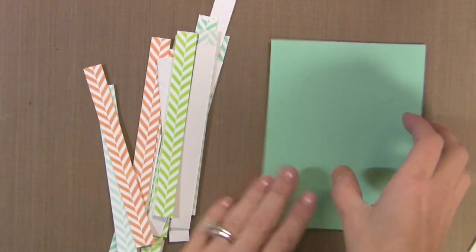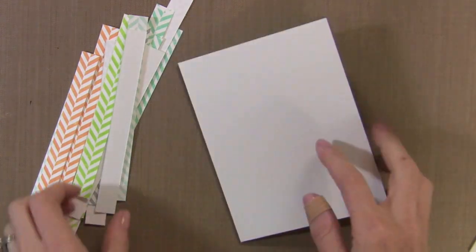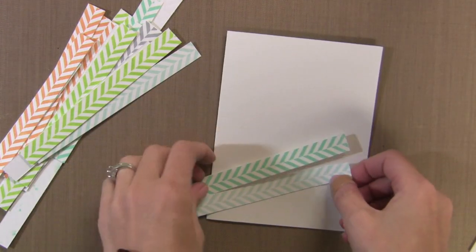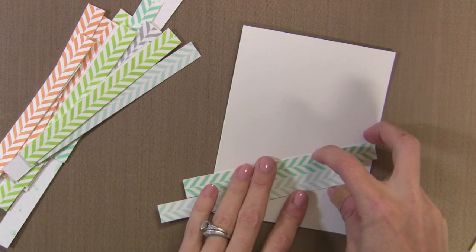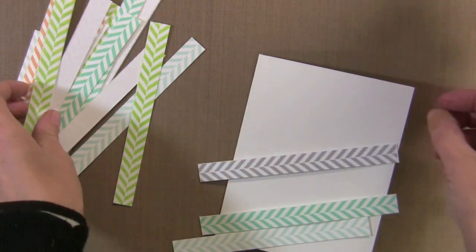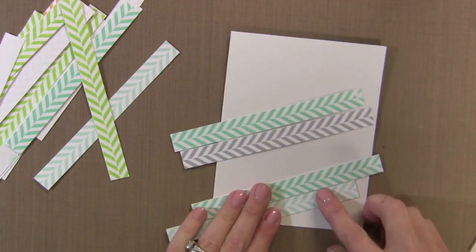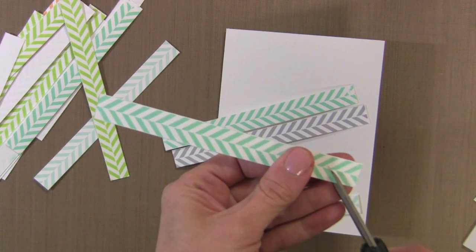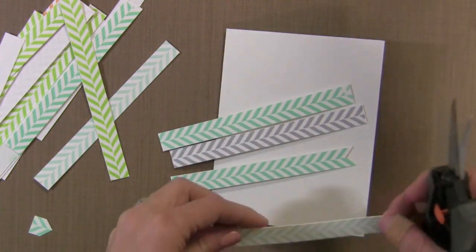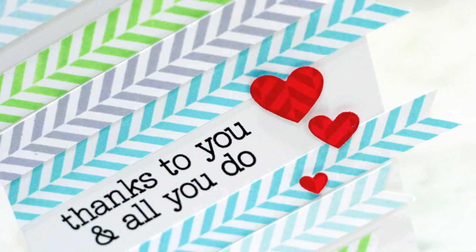Here are all my chevron strips. I wanted a white note card, so I'm actually going to take a colored note card from Hero Arts and turn it inside out — I love having the white on the outside and the unexpected splash of color on the inside. Now I have all these strips and I can just play around with them; there's no rhyme or reason to how I assembled these. I originally had these straight across the card, but I think it's fun to sometimes do things at an angle, especially with this stamp that has the angled chevron. I'm going to cut these into a V point just following the pattern on the stamp itself. I stamped in the apricot color but ended up not using it — I decided to put on a splash of red instead, which I'll show you in a bit.